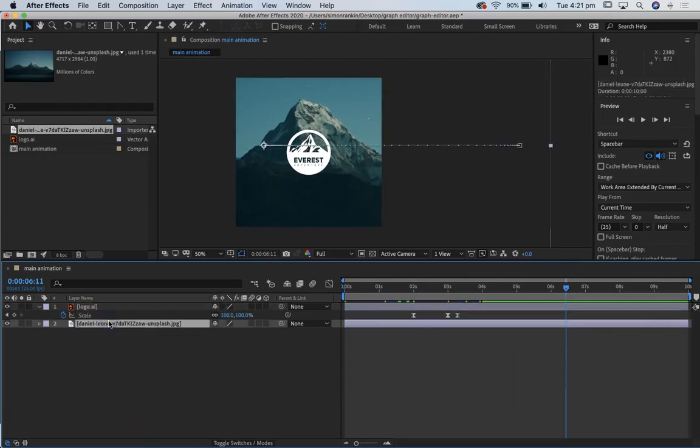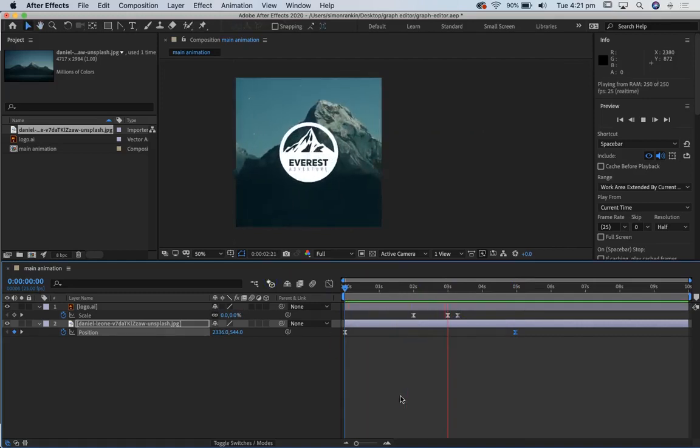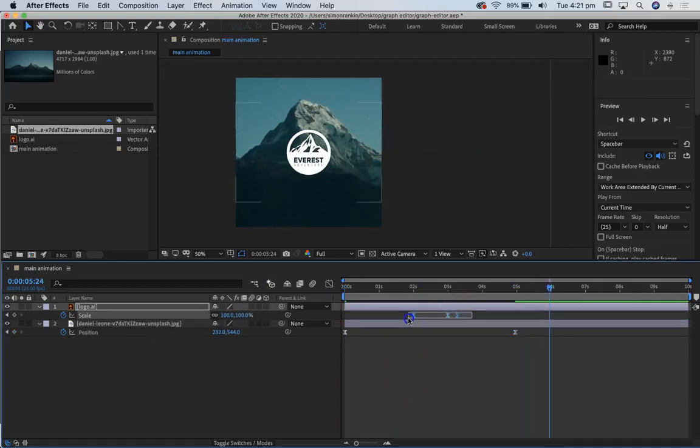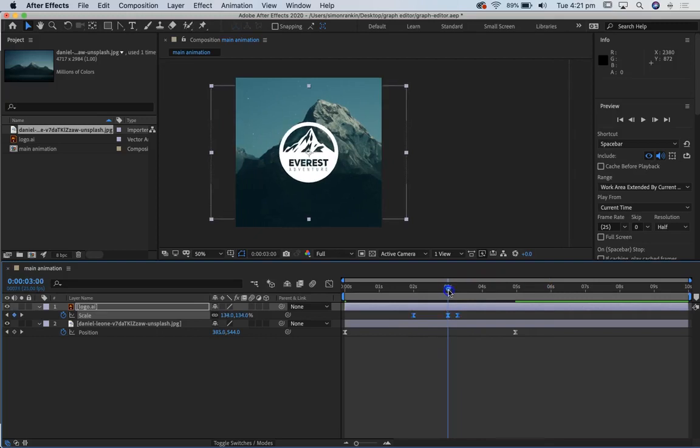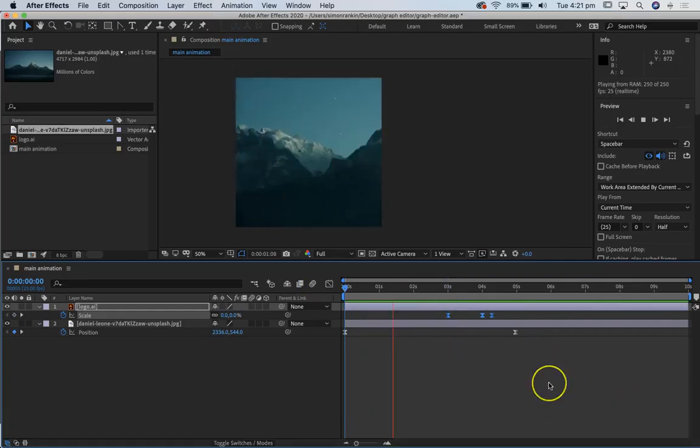I'm going to make an adjustment to the positioning of these guys. I reckon that's looking pretty good. I'm going to move this along 1 second so I can select all of those keyframes and move them along. Just fiddling around here, I suppose, tweaking it a bit.